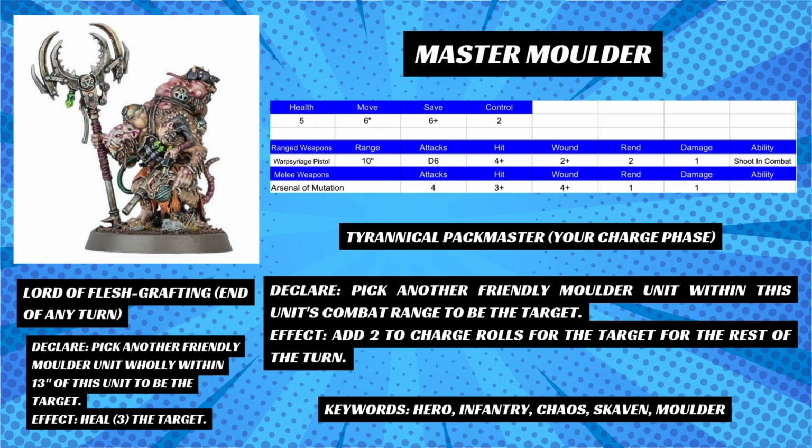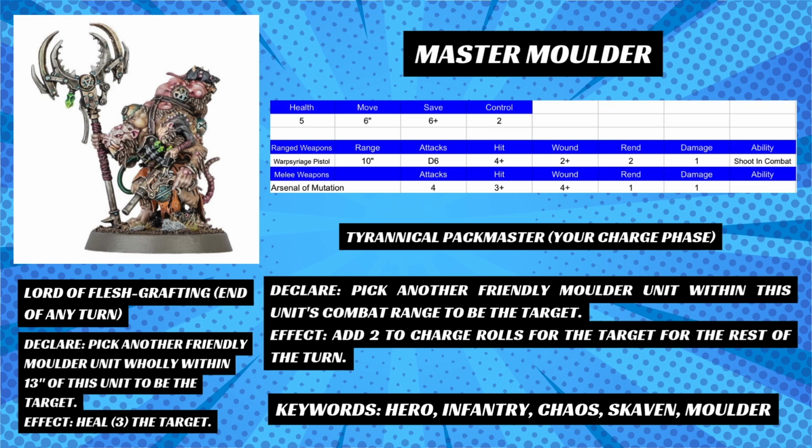And lastly, we're going to look to add another character. A Master Moulder will be great alongside our Rat Ogres. First of all, this model has a few attacks both at range and in combat, nothing too crazy to write home about, though the Arsenal of Mutation is crit 2 hits, which is pretty cool. But the big thing here is their abilities.